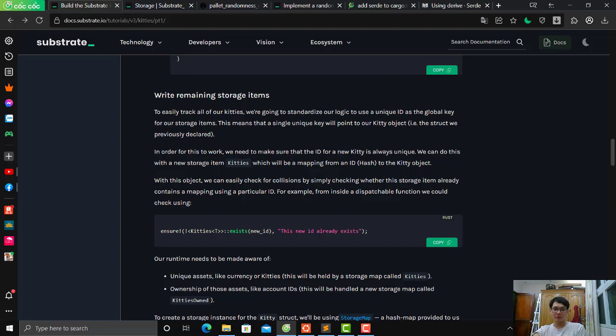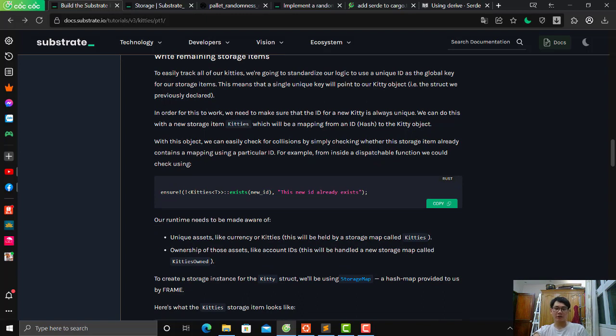We can do this with a new storage item, kitties, which will be mapping from the ID hash to the kitty object. With this object, we can easily track collisions by simply tracking whether this storage item already contains a mapping using a particular ID.